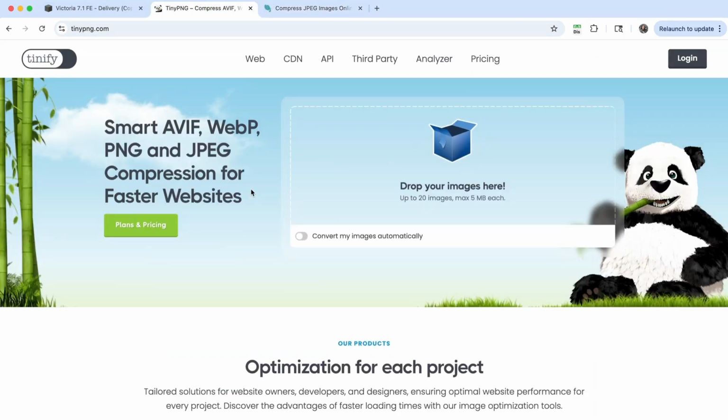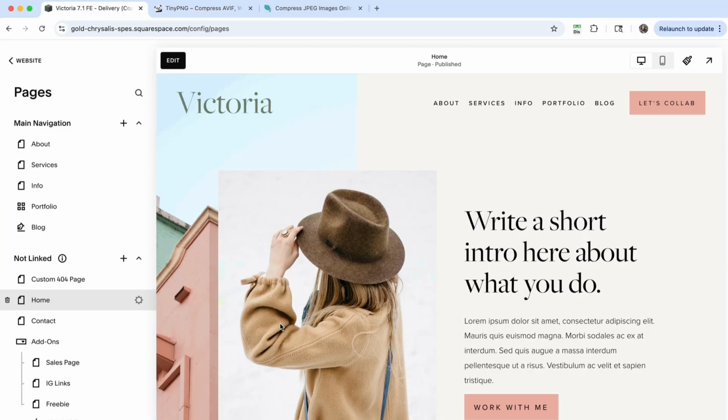All you have to do is drag and drop your images into their system, and it will automatically compress them for you. And you ideally want to keep your images below 500 KB to make them as optimal as possible for Squarespace. This is a step that you have to take prior to uploading all of your images into Squarespace. So if you need to go back and get that done, it's going to take just a little bit of extra time, but I promise it's worth it and you will be happy that you've done it in the end.